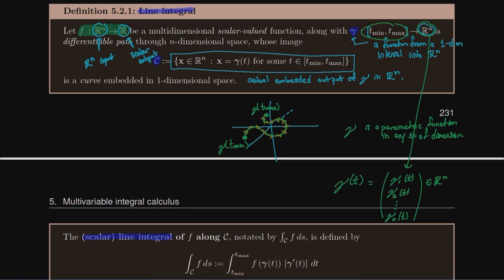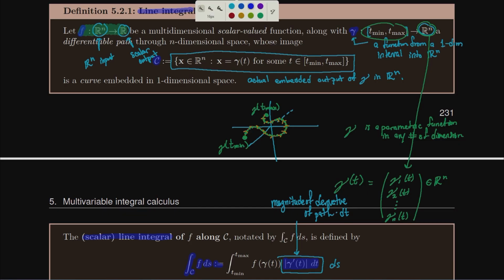And so that's why we're going to call these scalar line integrals. If I look at the definition of the integral at the bottom, there's an integral over C, the domain of C, of this scalar function f, and then ds. We just use ds to refer to the differential of the curve itself. That's kind of a strange differential, but it has its own definition: the differential of the curve is the magnitude of the derivative of the path, times dt, where t is the variable of the path. So this whole term is really ds, the differential of the curve.